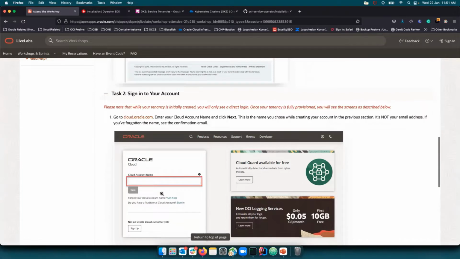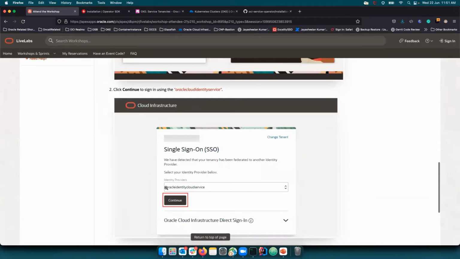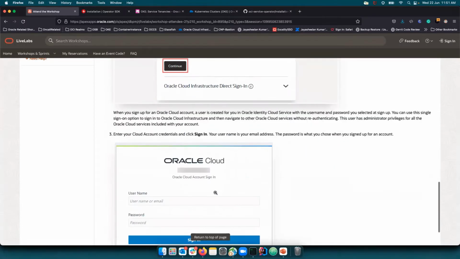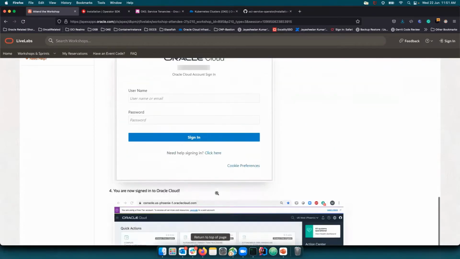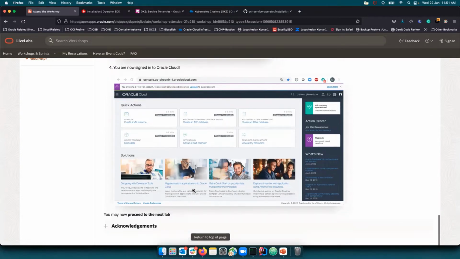When you click next, you get a page where you can choose Oracle Cloud Infrastructure Identity Service from the drop down. There will be one entry. Please choose that, enter your username and password, and you should be able to reach the landing page of your Oracle Cloud free tier account. I had given some time for this in the past, so people could create the account for themselves.